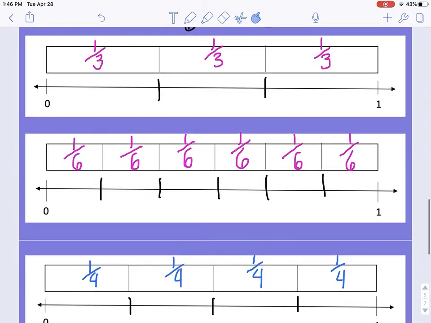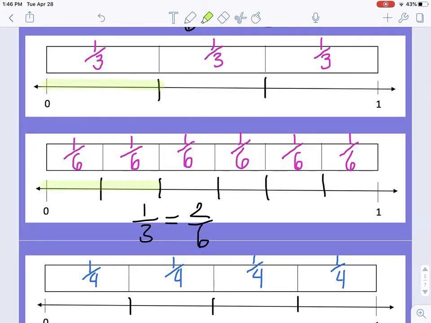Okay, now we're looking at thirds and sixths. So I'm going to go back to my highlighter. Now I'm going to make this a little shorter. I'm just going to do what 1/3 is. So if I go from here to here, how many sixths give me the equivalence of 1/3? Well, I can see that 1/6, 2/6 is equivalent to 1/3. So I can write that here. 1/3 is equivalent or equal to 2/6.